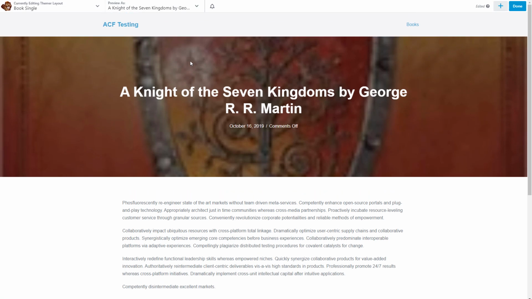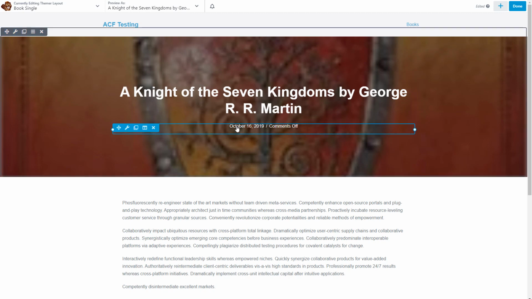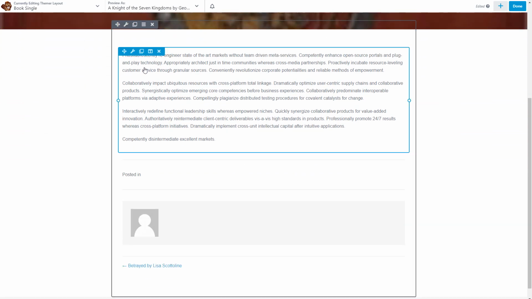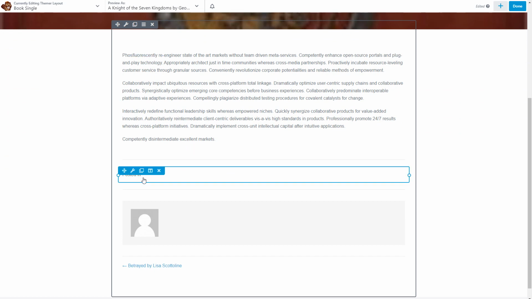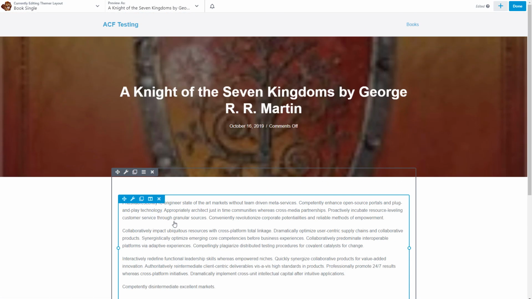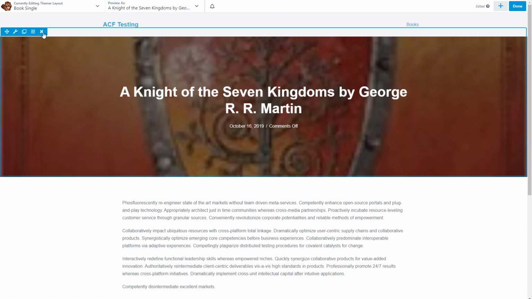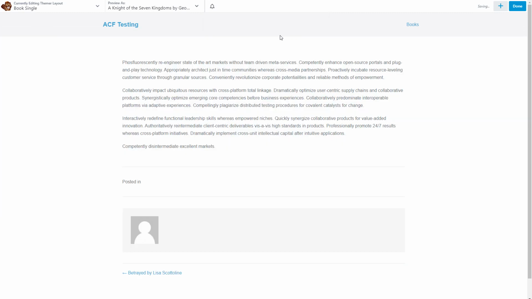One nice thing about the Beaver Builder, Beaver Themer combination is usually by the time you get to creating theme templates, you're already quite familiar with Beaver Builder. By default, Beaver Themer puts the featured image as the background to this page header and then puts the title and post meta underneath that. Then there is the post content, the categories, although it's looking for the wrong category. It's not looking for genre. And an option here for comments. This isn't quite what we want, so we're going to delete it and start from scratch.